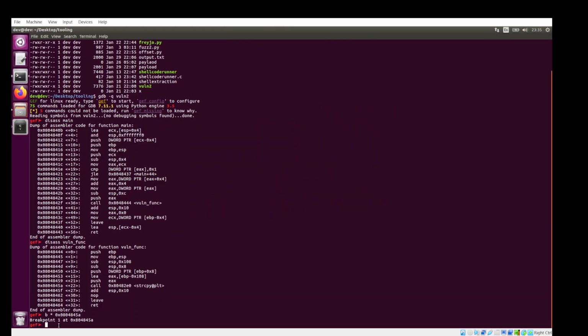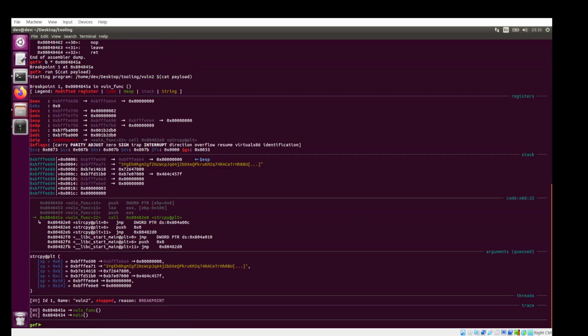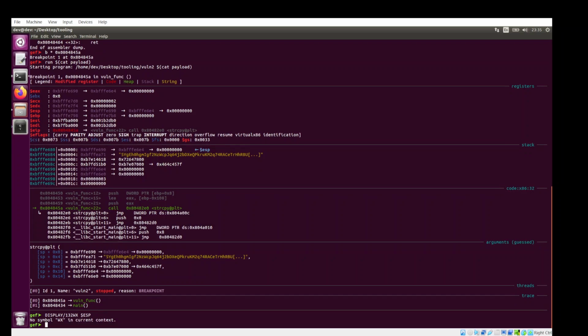I have my breakpoint set, so I'm going to run this with a payload. Now I'm going to display 132 words in hex from ESP, please.